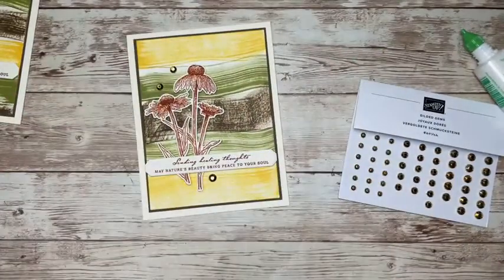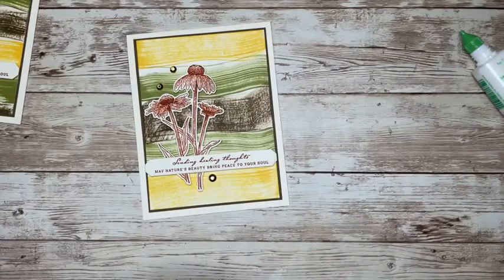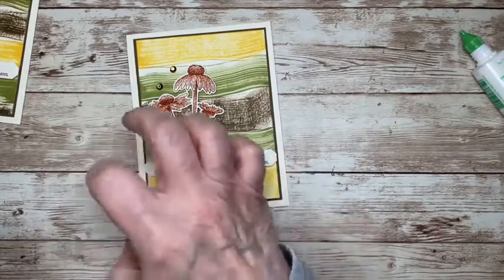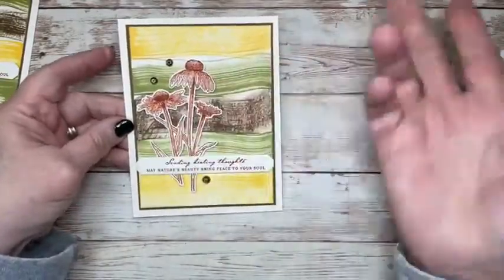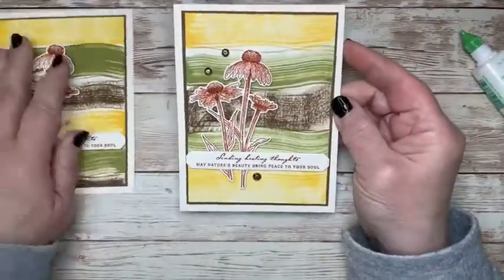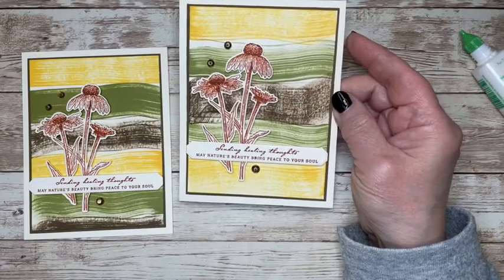All right, card number 1, and all we did is direct to paper, I think is what it's called, when you actually put your ink pad directly down to the cardstock. Did it in a, you know, fancy little way of going across in stripes, created our own background that way.